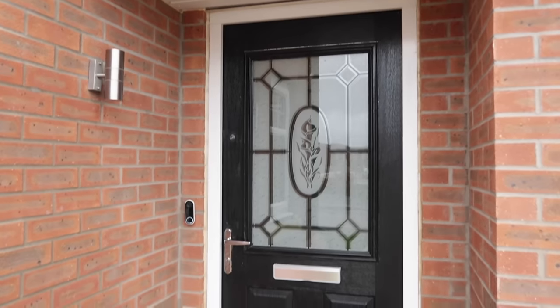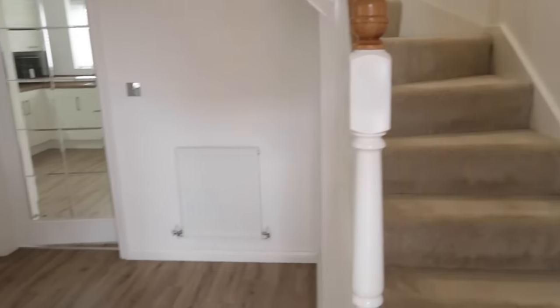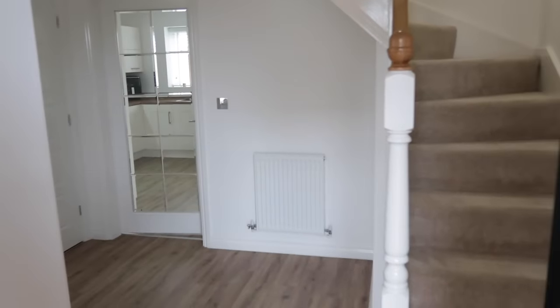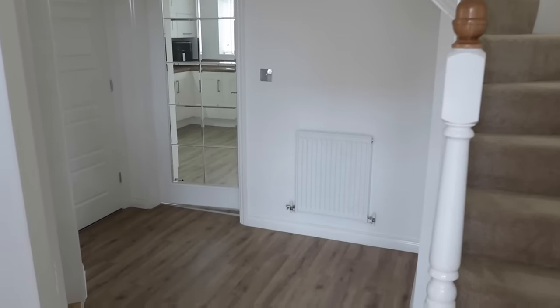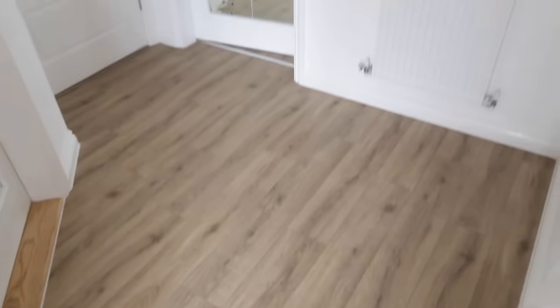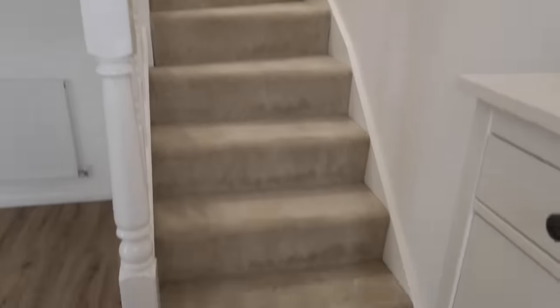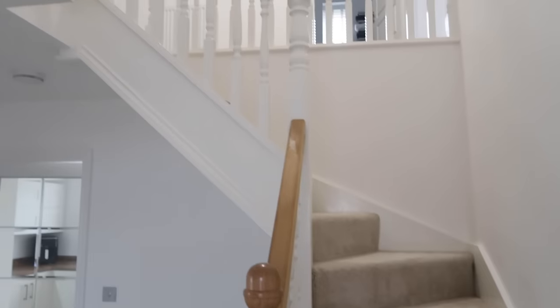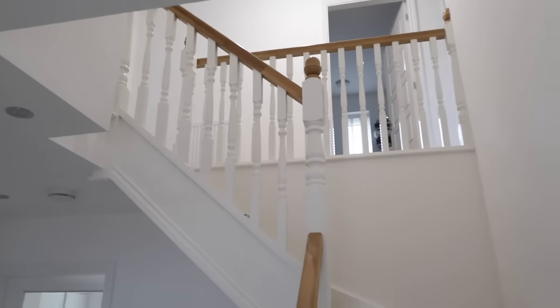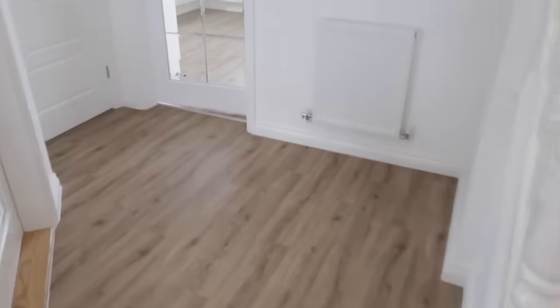Welcome to our home. This is how we are greeted, so let's go in. As you come through the front door you've got a wide area, and this was one of the selling points because I thought with a pushchair - or not even just with a pushchair, when the kids are coming in from school - we've got an actual area to stand in, not a long corridor. We do have the stairs that go up and twist all the way to the top, which I love because it feels very open.